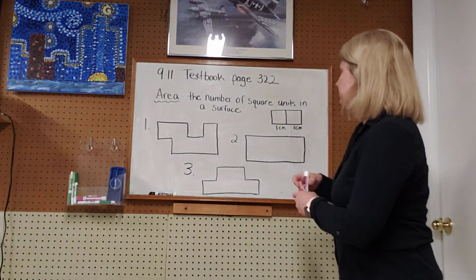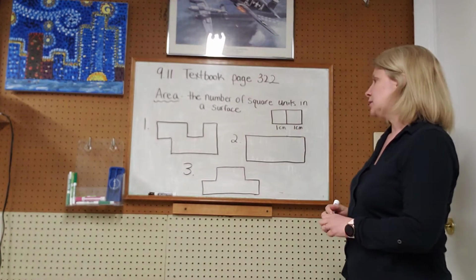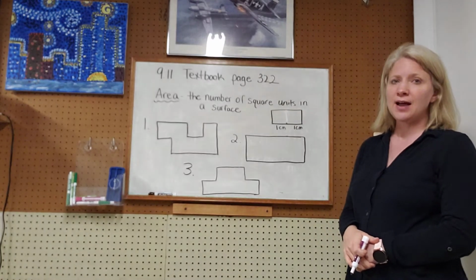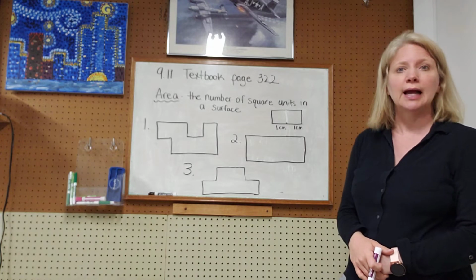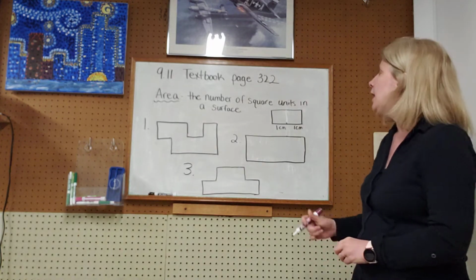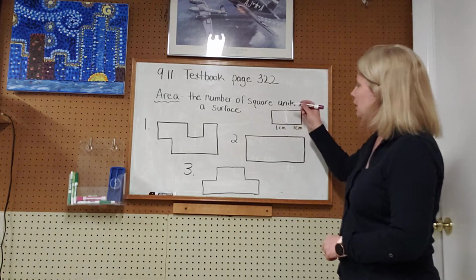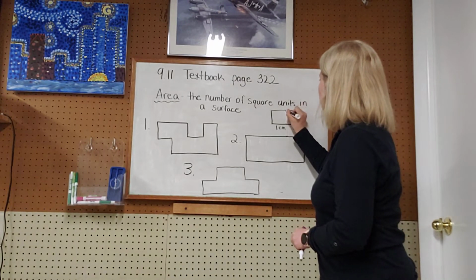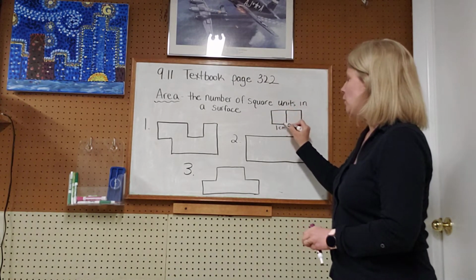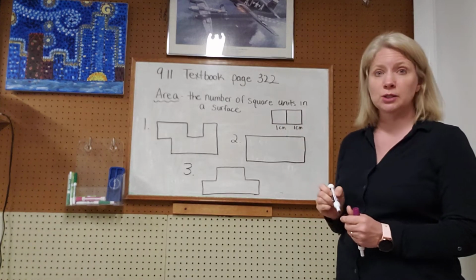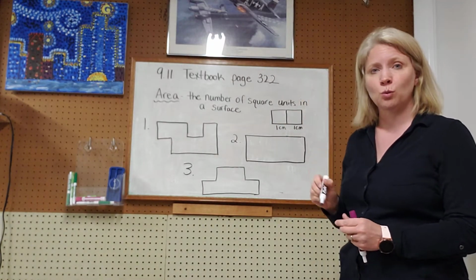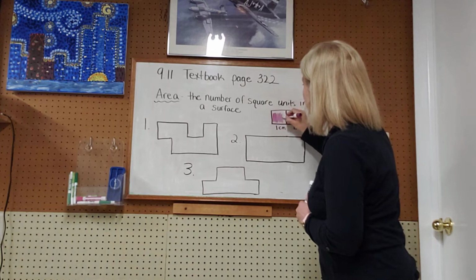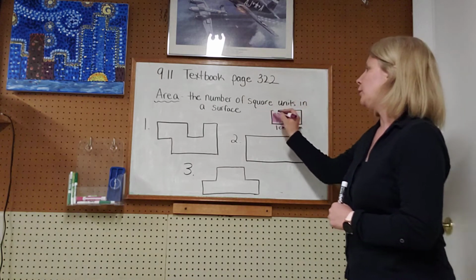If you look up here, I drew some squares. I drew a rectangle first. And then I got out my centimeter ruler, like I showed you yesterday, and I measured one of those centimeters and made a line there. It was 1 centimeter on this side, 1 centimeter, 1 centimeter, 1 centimeter. So it was a square, and all around the square measured 1 centimeter. So one of those would be considered 1 square unit.